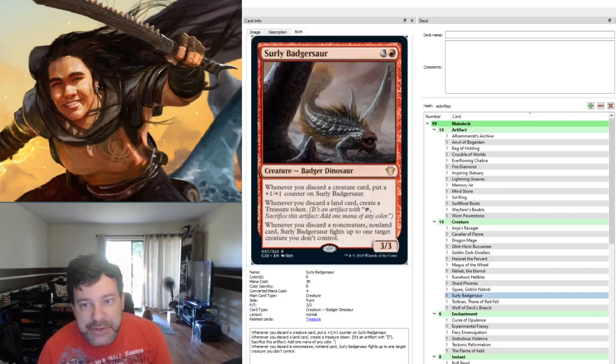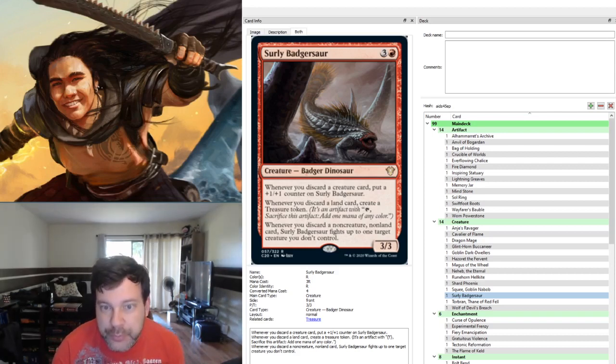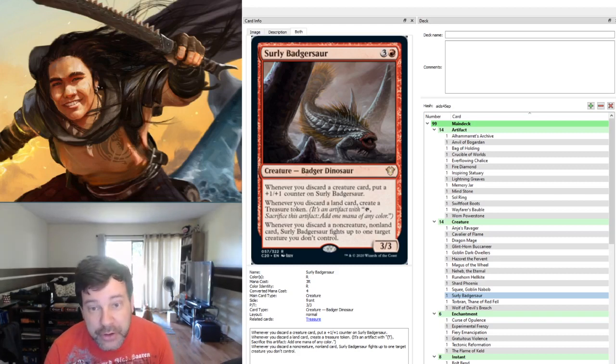The Surly Badgesaur, coming in from the Ikoria Commander set. Now, this is essentially a Waste Not, but for red. It kind of reads that way to me. Whenever you discard a creature card, he gets a +1/+1 counter. Whenever you discard a land, you get a treasure. That's pretty sweet, to be able to turn that into mana. And whenever you discard a non-creature, non-land card, it fights up to 1 target creature you don't control. So obviously, if you're discarding a bunch of cards at the same time, you stack the triggers so it can win some of those fights.